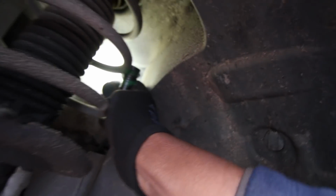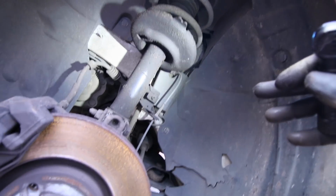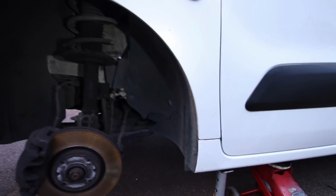So I'll just check to see where that pipe goes to. But that looks like what could be the water filler tank, but we'll just check that out just to be on the safe side.